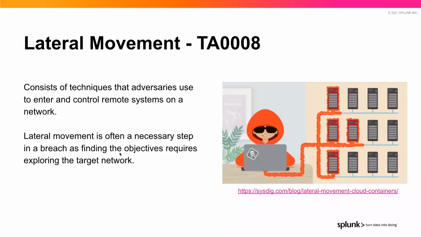First, let's talk about lateral movement. What is it? Well, lateral movement are the techniques that adversaries use to control remote systems in a network. Let's think about how breaches happen. When a breach happens, attackers usually obtain an initial foothold through maybe a misconfigured server, a vulnerable service, a weak password, a phishing attack, right? And once they obtain that initial foothold, once they're controlling that first endpoint, it's really unlikely that they're going to be able to find their objectives in that first host, right? So they're going to need to expand their access and explore the network by moving laterally until they find what they're looking for, which could be a database server, an email server, a file server, et cetera, right? So since lateral movement is often a necessary step in a breach, we think it's really important for cyber defenders to deploy detection coverage for it.